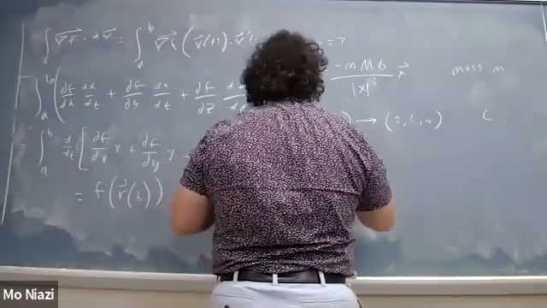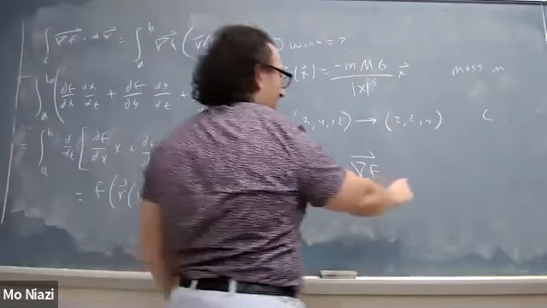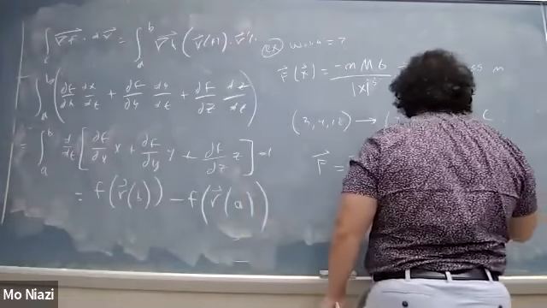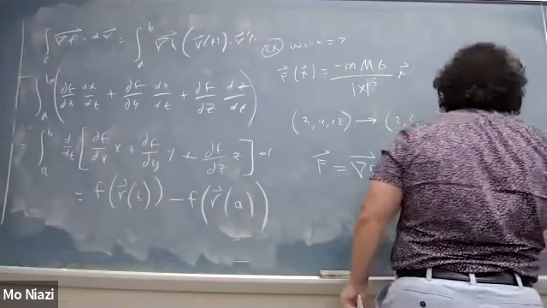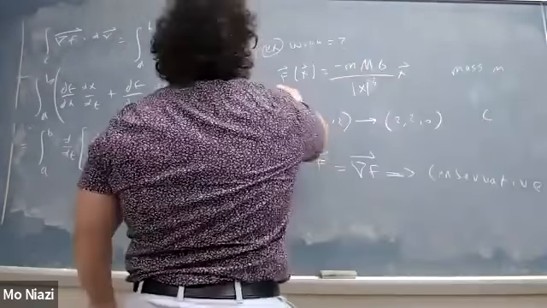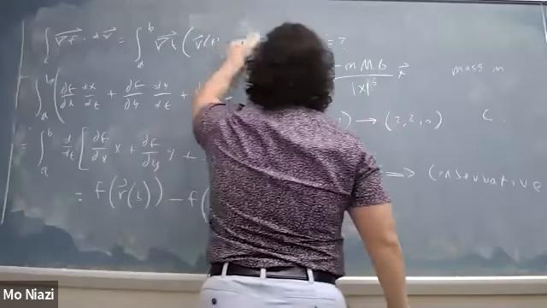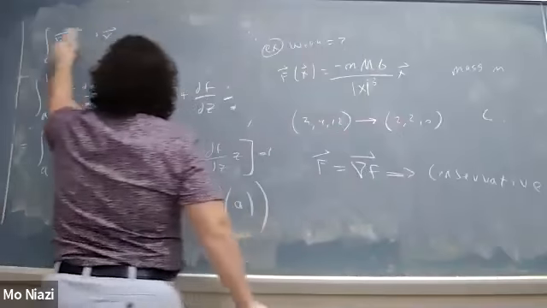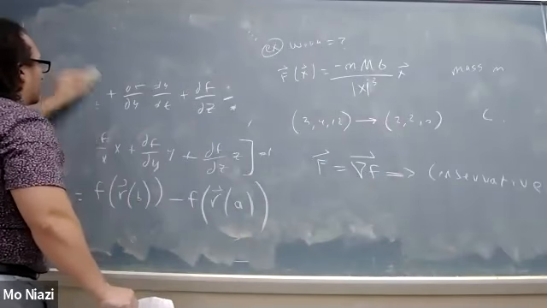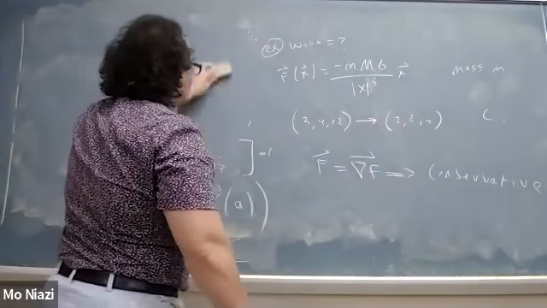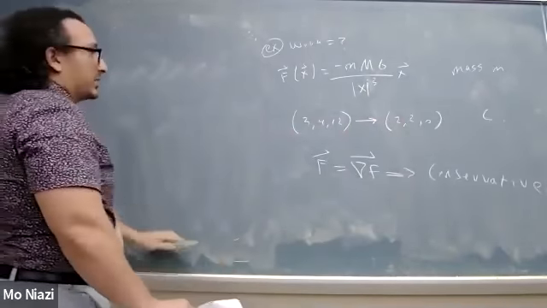Let's show that this is true. Meaning, if we show that this is true, this implies, let's prove that gravitation, the force of gravity, is conservative. What we have been given is the vector field. What we aspire to find is the potential function of said vector field. The potential function is lowercase f. It is the function such that when you take its gradient, it reproduces the vector field, or in this case, the force field of gravity.